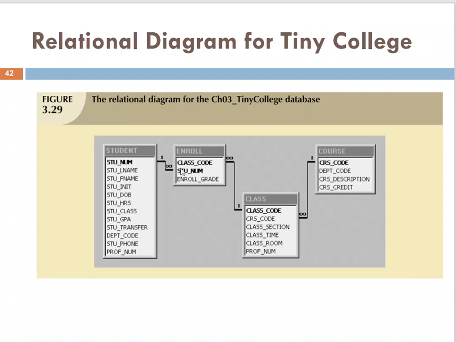Okay, dan foreign key adalah class code dan juga student number. Okay, for this one course can have many class. Okay, so course code akan menjadi foreign key dalam table class.